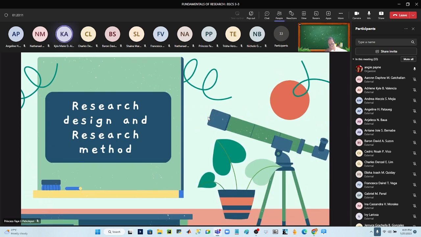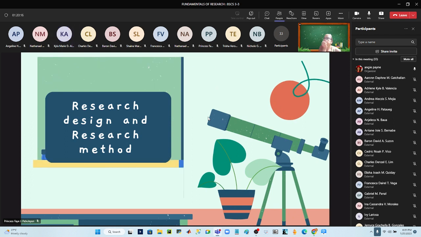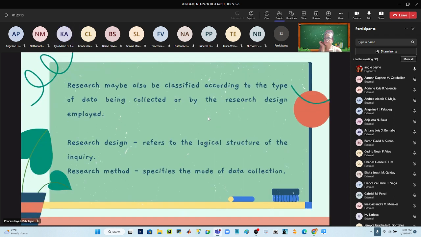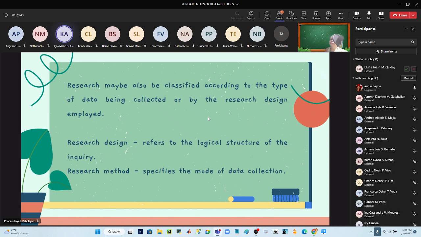So, the research design and research method. Next slide. Research may also be classified according to the type of data being collected or by the research design employed. Before, I thought that research design and research method were the same. But they are different. They are different concepts, I realized when I studied this report.